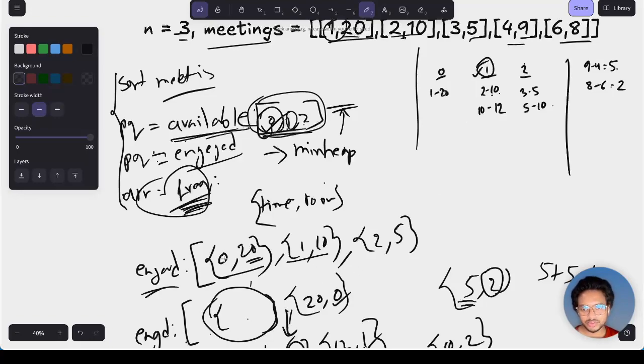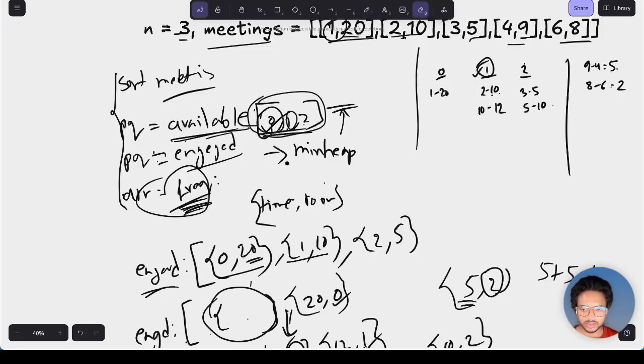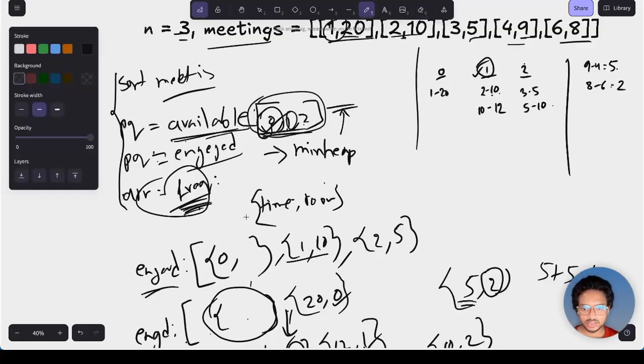For example, this meeting is ending at 3, right? So I'll check, is there any meeting which is ending before this time or at this time? So what I'll do, I'll remove it from my engaged queue and put it back on my available queue again. So there will be room number 0 again. Then I'll check on my available queue.